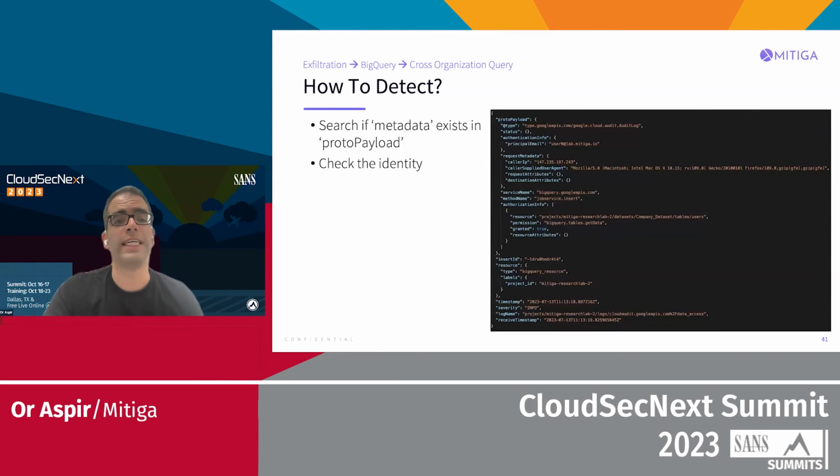Another thing to look for is the identity itself. If the identity exists in a different organization, a different domain, or this is a service account which is not inside the project, which is inside your organization, or something that looks suspicious, look at the identity, check it out, see if this is something that is legit or not. But this is a way for, if you don't see metadata, you can assume that it's run from a cross organization, which by default looks suspicious.